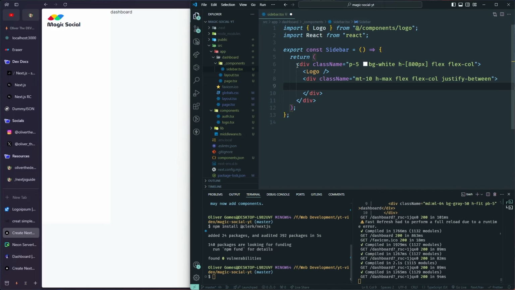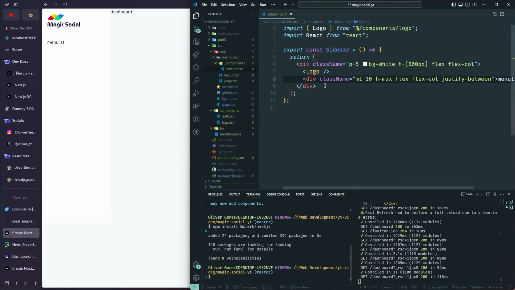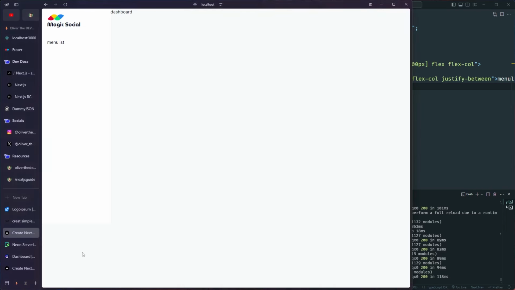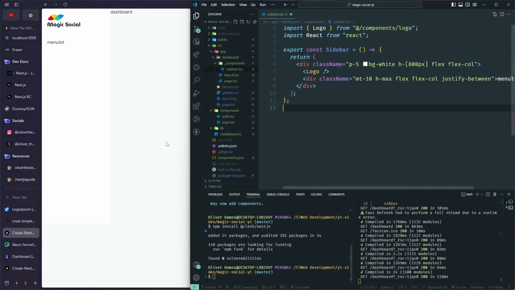And in here, we're going to have a couple of things. We're going to have the menu list, so we're going to have a list of menu items that we're going to list over. And yeah, that's pretty much it. The reason why we have this over here is because we're going to have our AI chat, the ShadCN chat, over here that we're going to build once we have our AI generated, and it's all going to fit in place slowly. That will make sense once we start doing it.